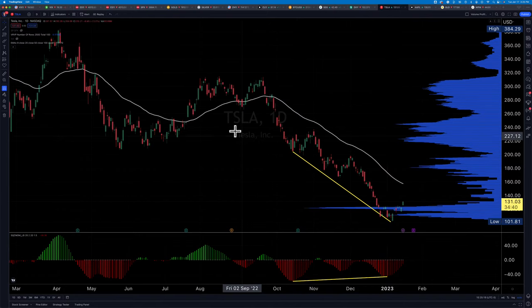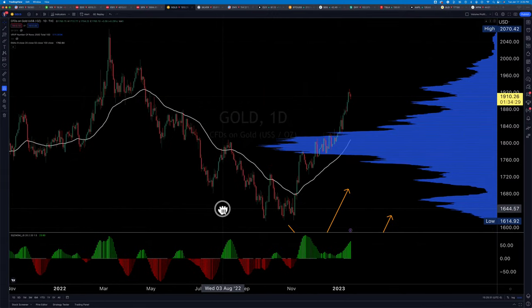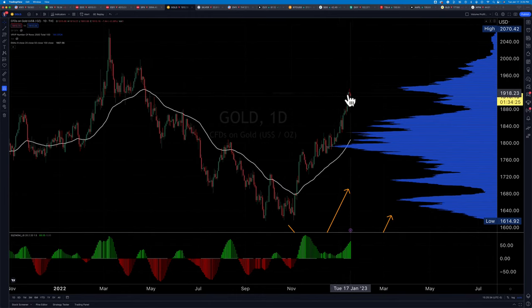But we're going to keep an eye on Tesla. We're also keeping an eye on gold. As you know, I've been saying buy gold ever since November. Well, here's November down here, all right? And here's gold up here. Gold's going to hit new highs. And I suspect that this is going to continue because right now, a lot of foreign powers, there's going to be some big changes coming in the world very soon.